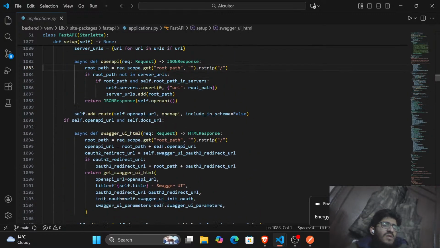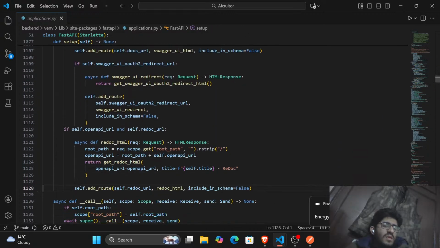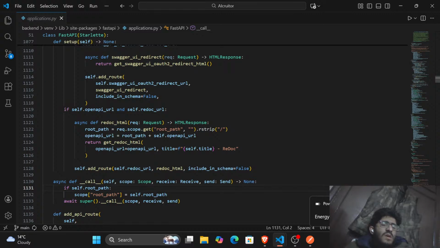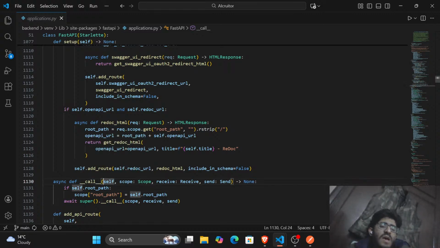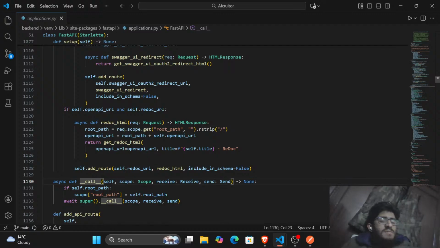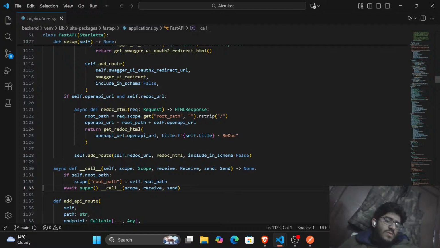FastAPI is being called. Yeah, so when the FastAPI object app is being called, then you call super. When is app called?